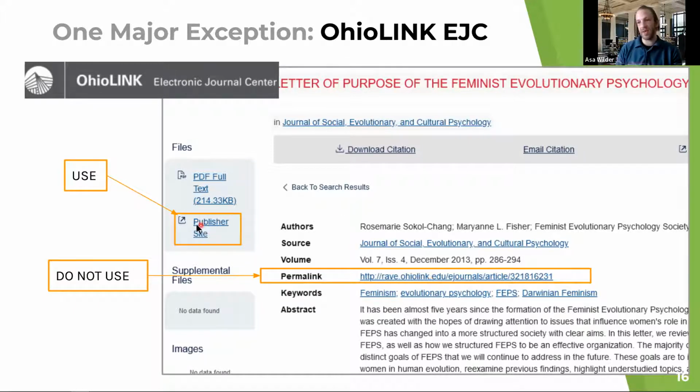So we need to go through the publisher's site rather than the Ohiolink permalink. So this is the only database where this is the case, but you want to avoid, if you see it starts with rave.ohiolink, that's not the link you want to use. So go to the publisher site link. Again, this problem is solved or helped by using the catalog link instead.